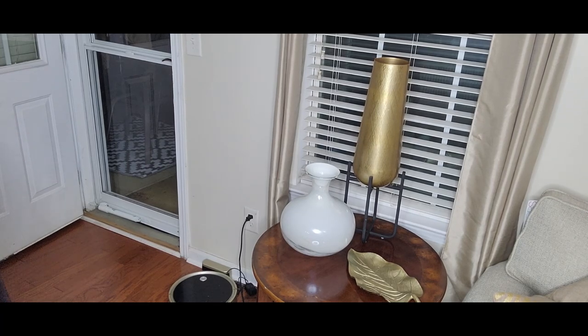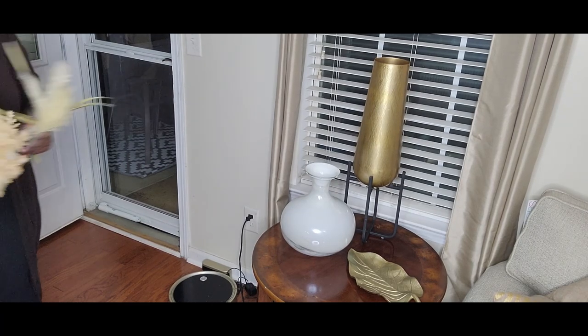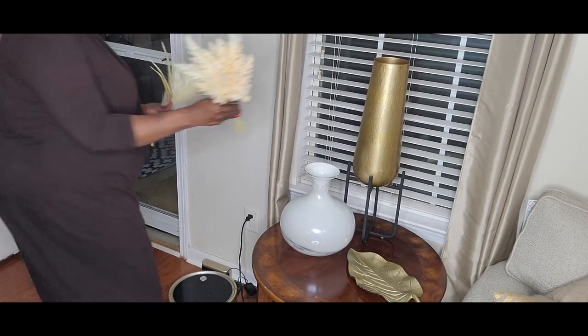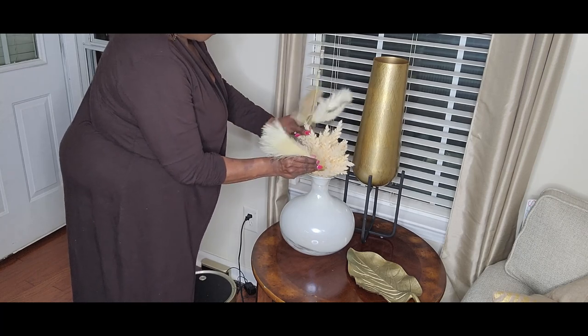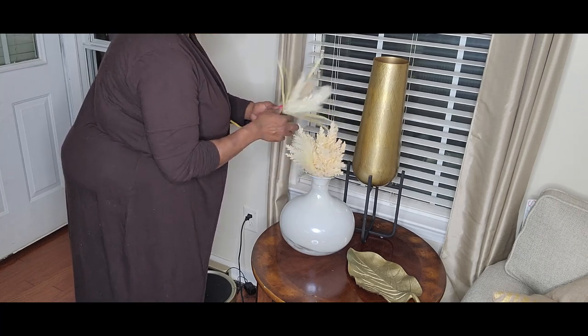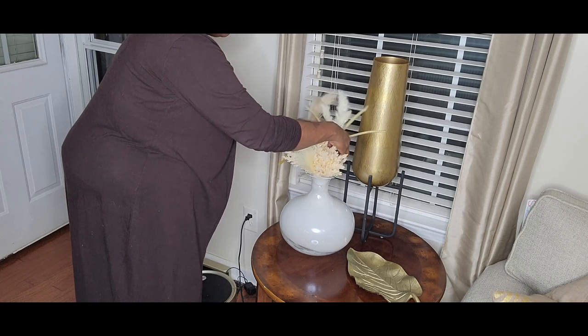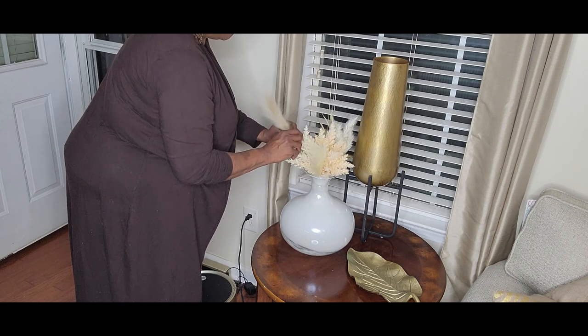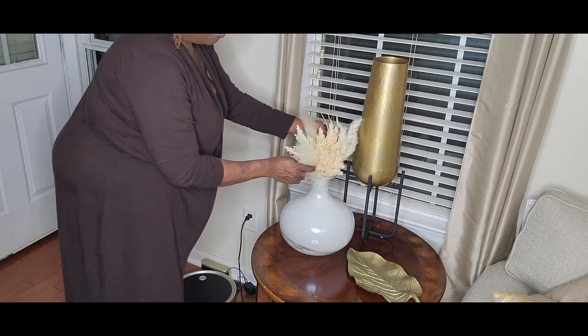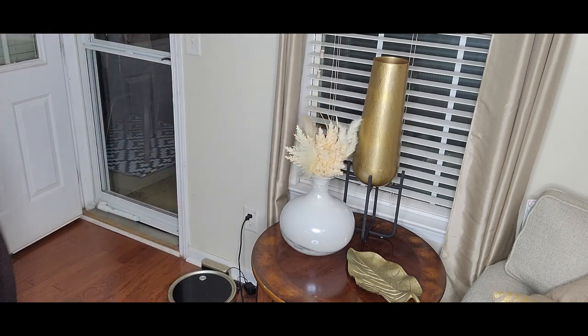So during the spring and summer months, I like to kick off the season with creating some type of arrangement. And so this arrangement on this table is going to be one very simple, and then the second one's going to be a little bit more elaborate. So in this white alabaster vase here, I am using some faux pampas and wheatgrasses. Love the creamy texture of this. I think it's very airy, and it emulates what you can begin to see outside in nature currently.